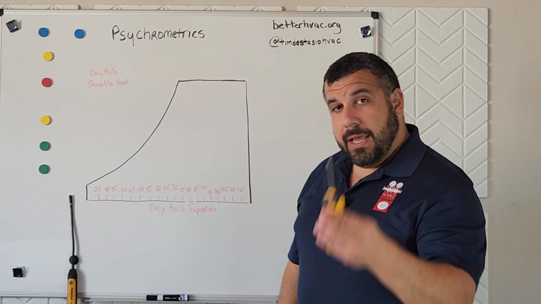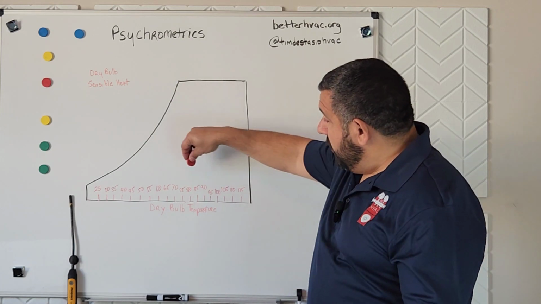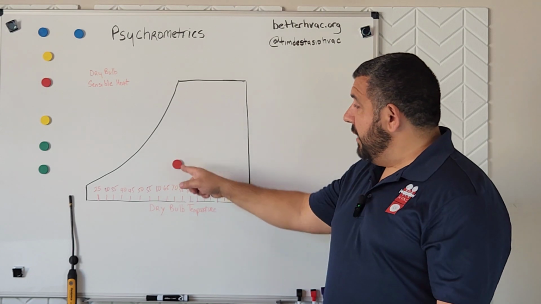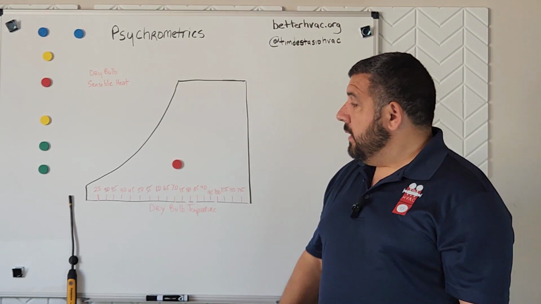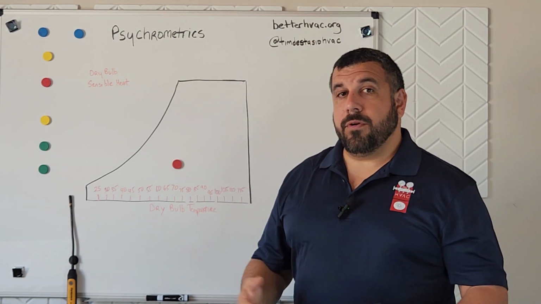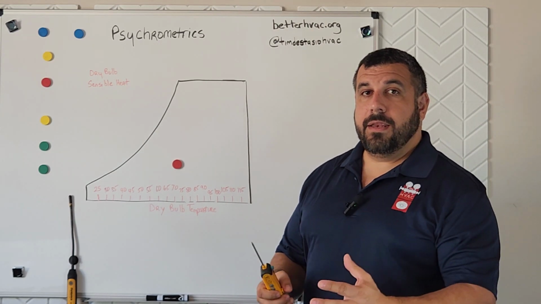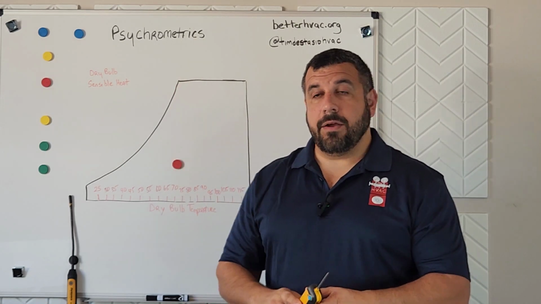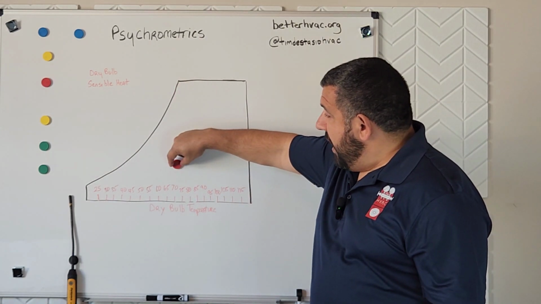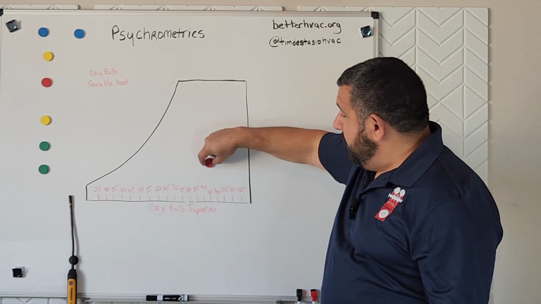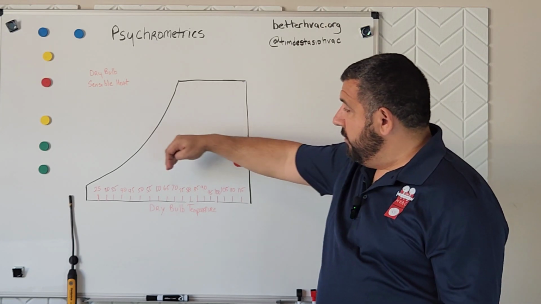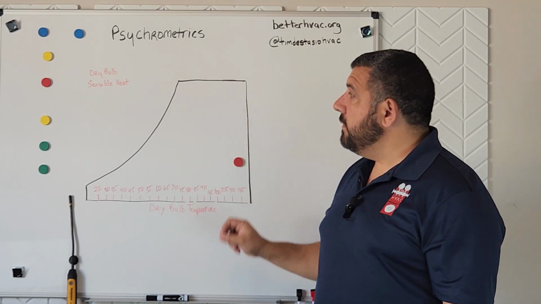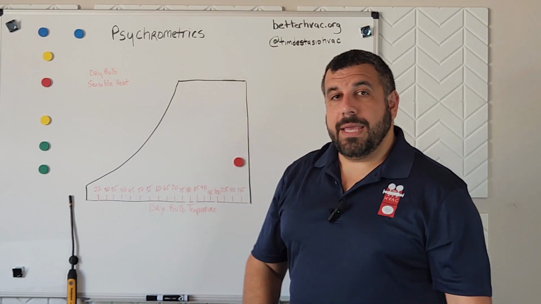So if we were to take our thermometer and read dry bulb temperature in the return, and we read 70 degrees, that's where we would have our dot. Now, as we raise the temperature of that air when it passes through that heat exchanger, the supply air temperature, so now we move our probe to the supply grill, we're going to read a much higher dry bulb temperature. And what's happened here on the chart is we have strictly moved from left to right. And that's what dry bulb temperature does when we are adding sensible heat to the system.